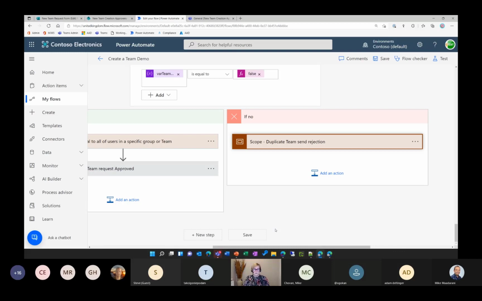Or you can create a security group. So you would create a security group in Azure AD, and then you would add people into that security group. Then you would run a particular PowerShell command to update the structure for Microsoft 365 groups and say the team's creators, and then in there you would put your unique ID of the security group. So once that PowerShell command is set in place, you then manage the membership of who can or can't create your groups by security groups. Yeah, sorry, I haven't actually got the PowerShell command. I can look for it and I can post it in the chat afterwards.